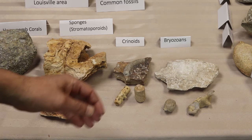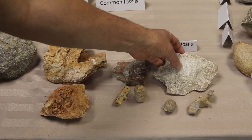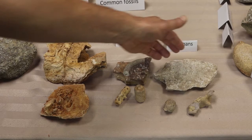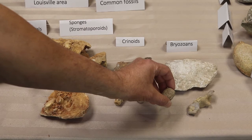In some places, fossils of animals called bryozoans are very abundant. In the Devonian, a lot of them look like petrified lace, white with holes and straight lines. The animals themselves are microscopic and are nearly impossible to see without a magnifying glass. In fact, that's a general characteristic of the individual animals called zooids. These are Ordovician ones, and they're found more typically in eastern Louisville towards the county line, towards Taylorsville and Shelbyville.